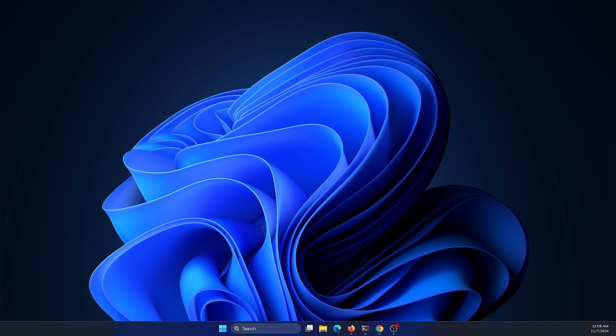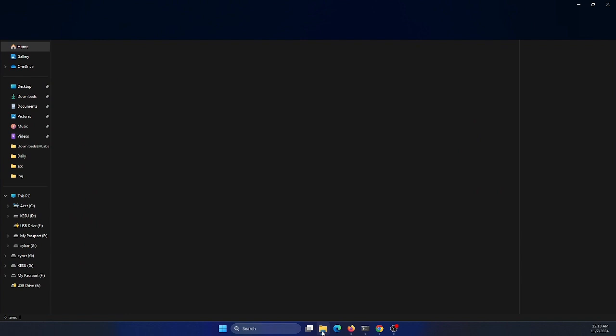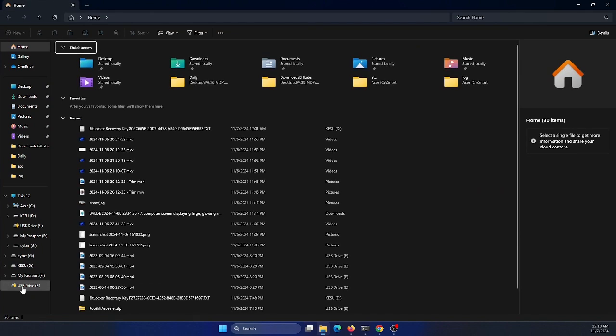And then I'm going to insert the drive back into the computer. I'm going to go to File Explorer and you will see the drive has a lock on it.